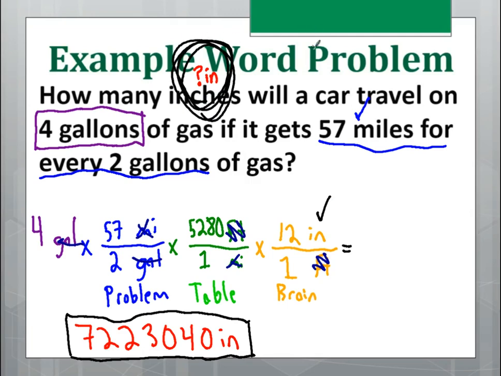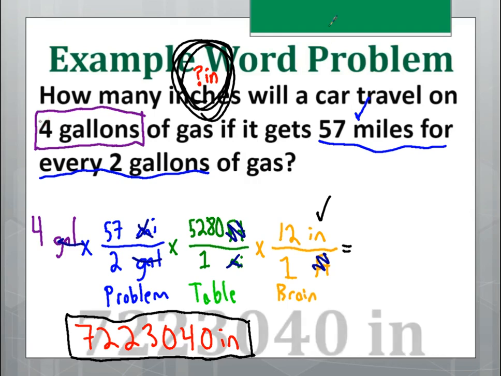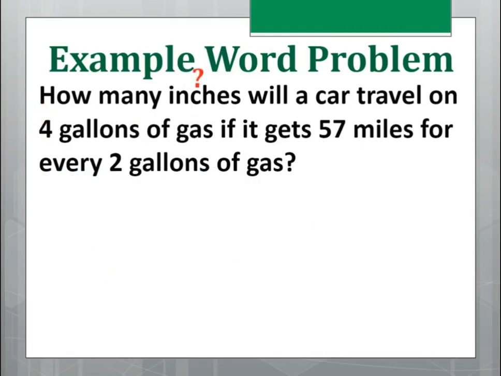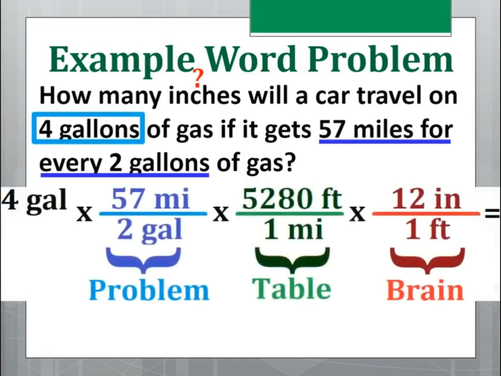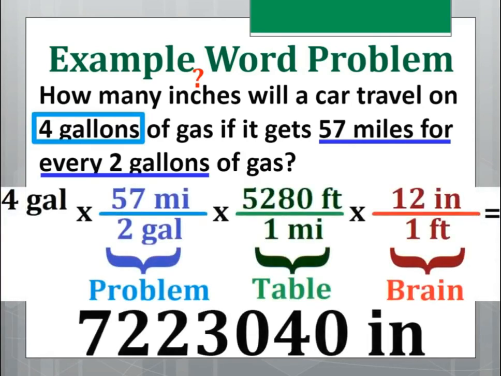Now, when we talk about this, you will notice that on the document, the slides we've shared with you, you can actually see this as it goes. Talks about inches being the unknown, talks about that being the equality, that's our known. This is our work, notice problem, table, brain, and that is our answer. So if you need, you can always check online to the resources we give you, and hopefully that'll help you.